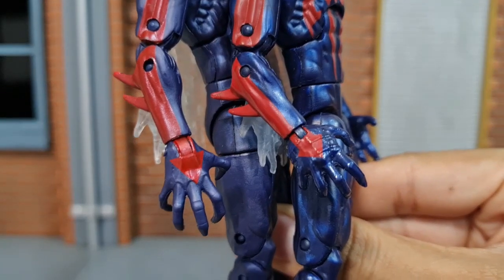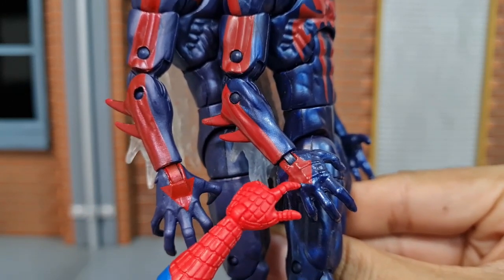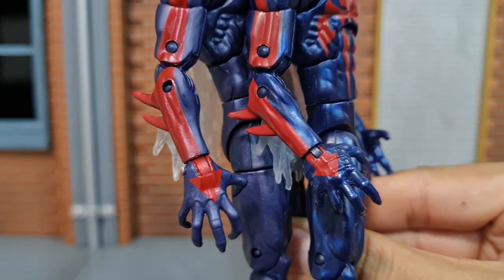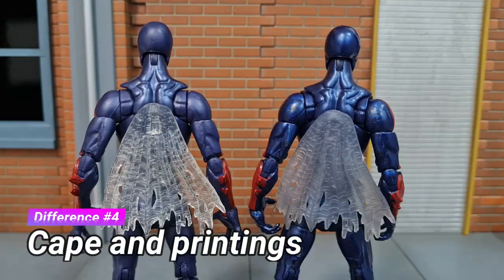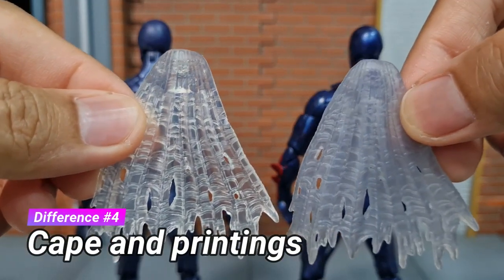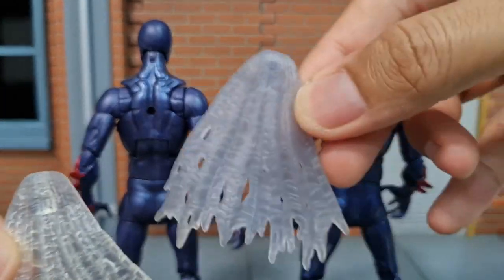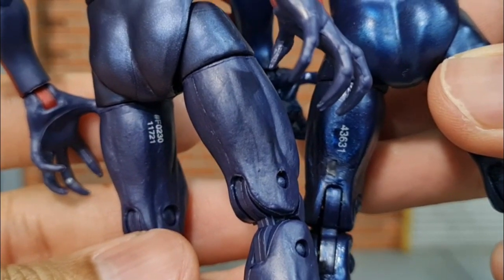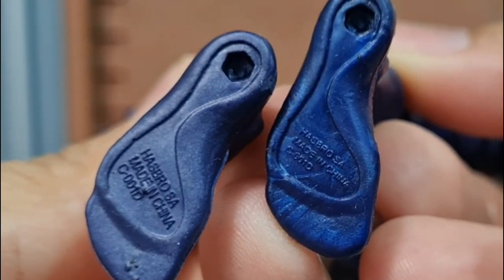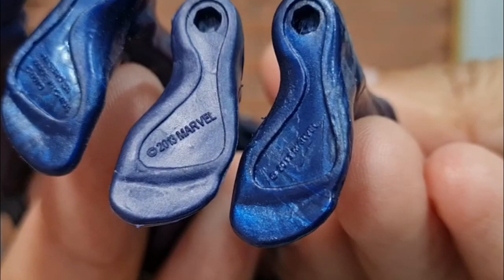A minor difference on the hands is the triangle on the newer figure is slightly bigger than the smaller one. Again, this is something that is kind of insignificant, but yeah, it's there. For the cape, they have the same exact sculpt, but the newer one is more translucent compared to the previous one. The number at the back of the thighs is printed at a slightly different location, and the same thing is embossed on both feet, although the newer one has them in bigger fonts.